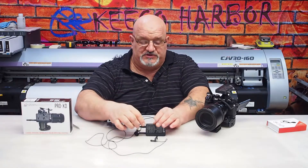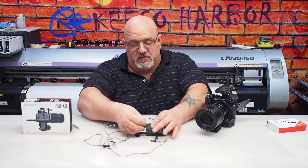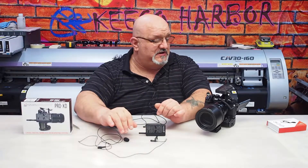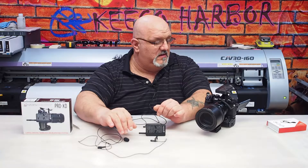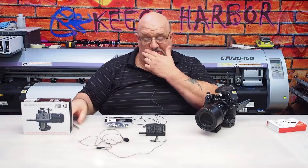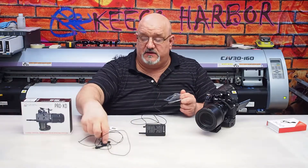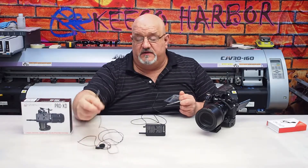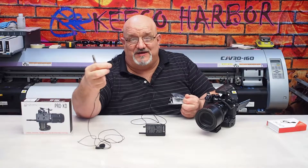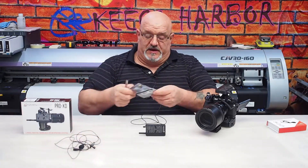I'm going to pull this jack out — it's going to pop, I'm sorry. The stock one's back in now. I'm not going to say anything while cars go by — let's see if you can hear them. Nothing. I've got tons of cars right outside my window on a busy street. So I'm already convinced: you get what you pay for. For eight bucks, if that's all you can afford it's a great start for recording through a smartphone. But the audio is horrible and that thin cord — I'd break it in a heartbeat.